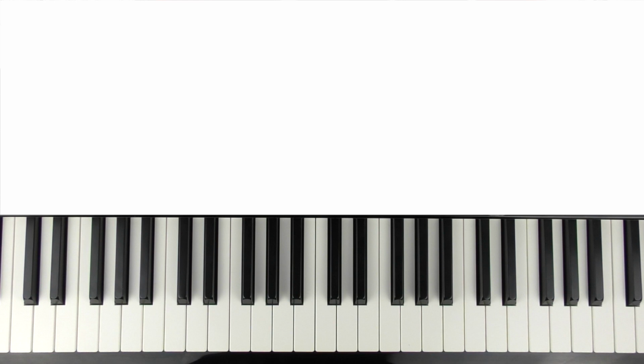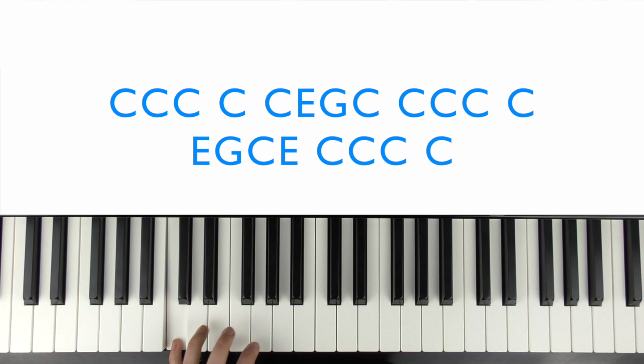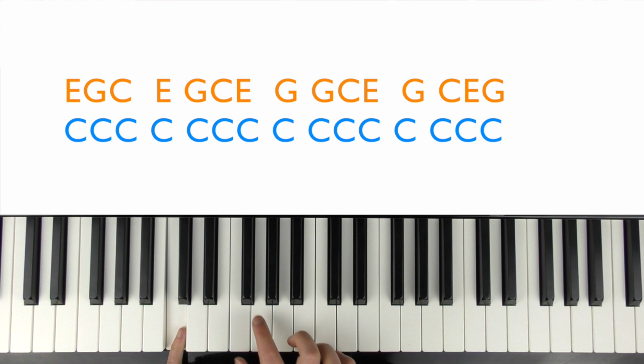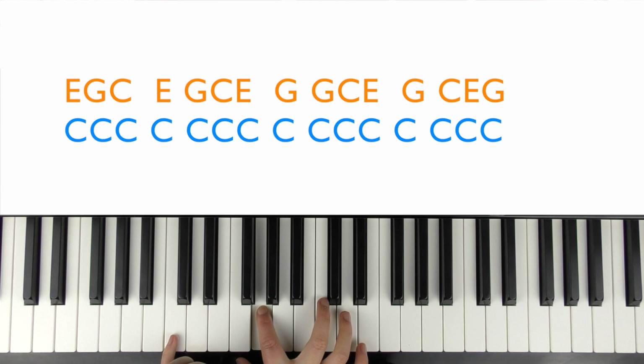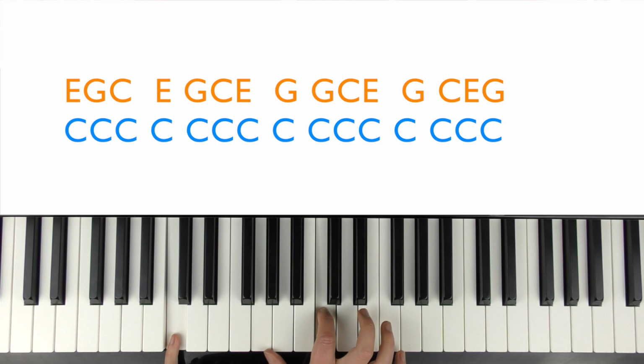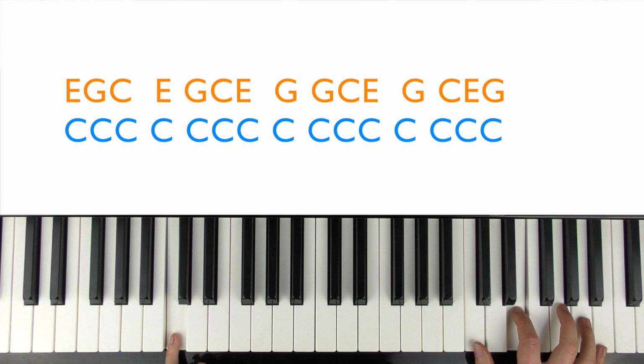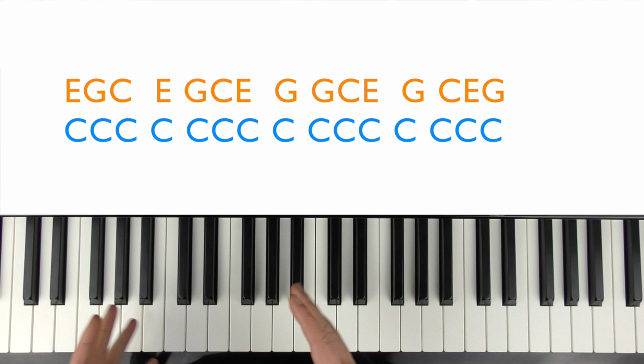The build up again. So the left hand is going to play this C, and then we've got the arpeggio of C, C, E, G, C, and then it does the C again, and then it moves up to the first inversion, E, G, C, E, back to the C, and then you're just going to now play the C in the left hand, then the right hand is going to play what you've learnt, but the right hand plays it an octave higher.